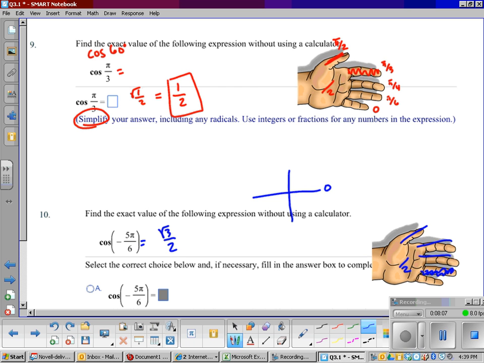To determine if it's positive or negative, I need to know what quadrant this is in. So let's take our 0 to pi, and we're rotating in the negative direction. If we go all the way to pi, and this is divided into 6 pieces, then that's going to be 6 pi over 6. I want to back up a pi over 6 so that that reference angle right there is pi over 6. So this is going to be negative 5 pi over 6 right here. That means we're in quadrant 3, and the cosine is negative in that quadrant. Another way that you can count this is to actually divide that pi into 6 pieces. So if I think 1, 2, 3, 4, 5, 6, then when I get to negative 5 pi over 6, I would be in that same location.